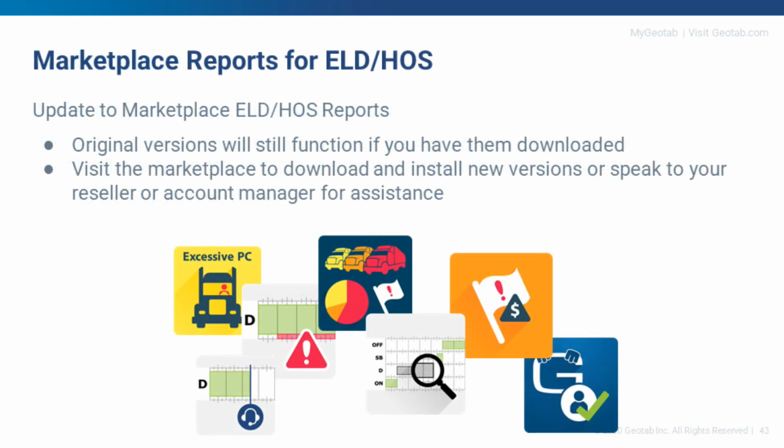Okay, so on to the bigger part of what I wanted to talk about, and that's the marketplace reports. For quite a while, we've had a large number of reports on the marketplace for ELD and hours of service, and we wanted to update all of them. So that's what we've done. Now, if you've downloaded one of the older versions, they'll still work perfectly fine on your database. But if you do want to get the newer versions, you'll need to download them over again into your database from the marketplace, with the exception of 3 of them, which we already talked about earlier in this presentation, but we'll talk about them as we get through these.